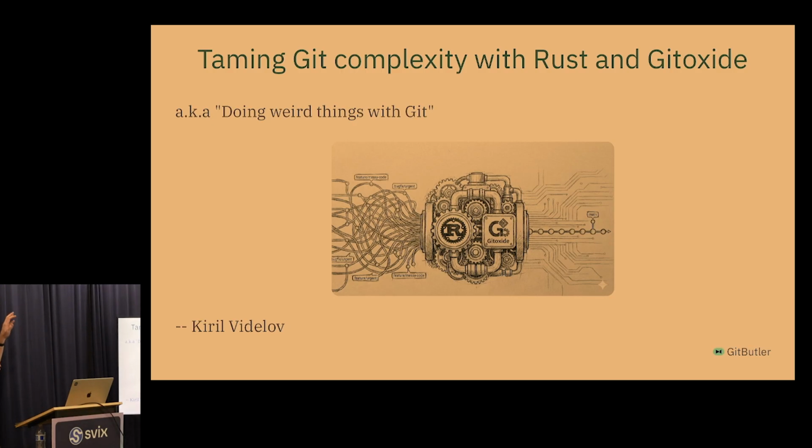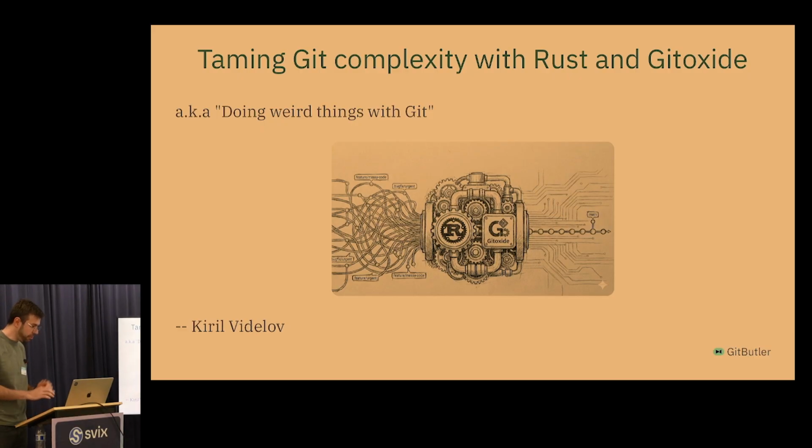So the point of this talk is, by the end of it, I want to get you to do something weird with Git, like doing weird stuff with Git. This is what I'm trying to convince you to do. Or not really, but hopefully it's going to be exciting enough for you to go and figure out more.